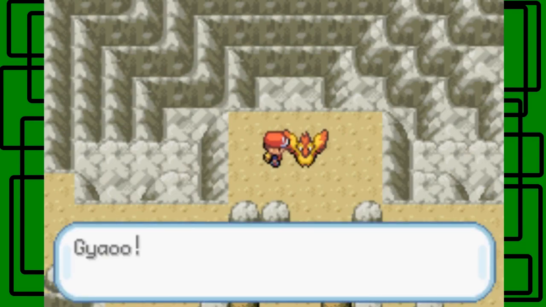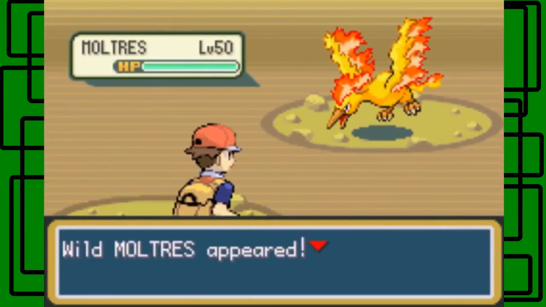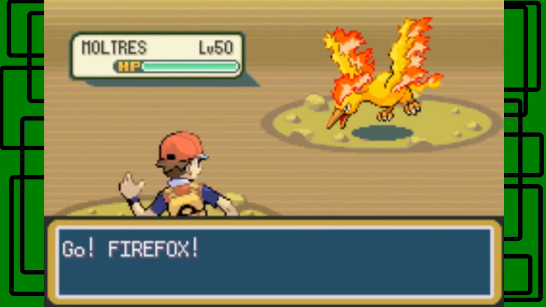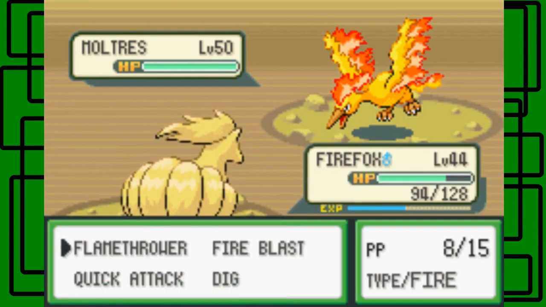And this is take two, by the way. This thing knows Endure, Agility, Flamethrower, and Fire Blast. Fire Spin, my bad, not Fire Blast. But Flamethrower, again, that's Flamethrower, Fire Spin, Endure, and Agility. That's four moves. So it's level 50, so it's going to be six levels ahead of Firefox.